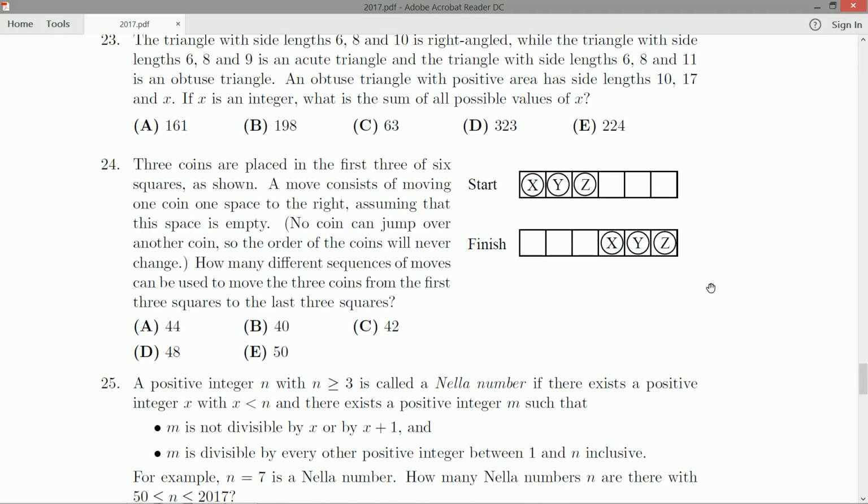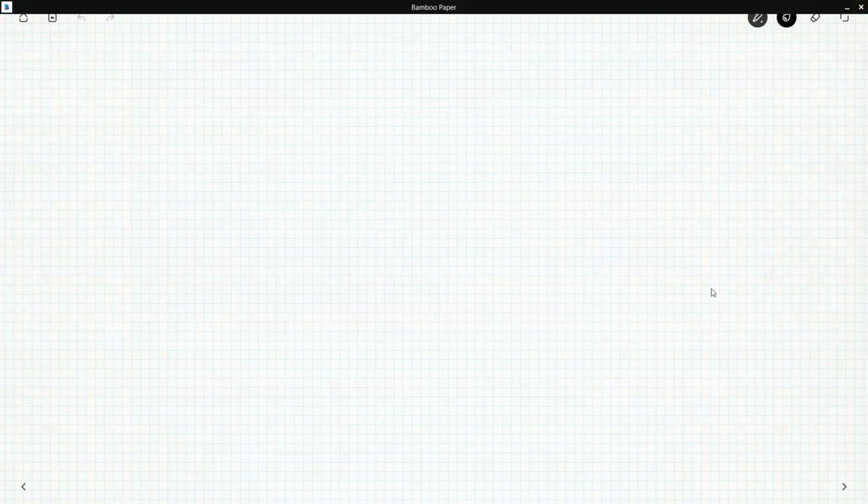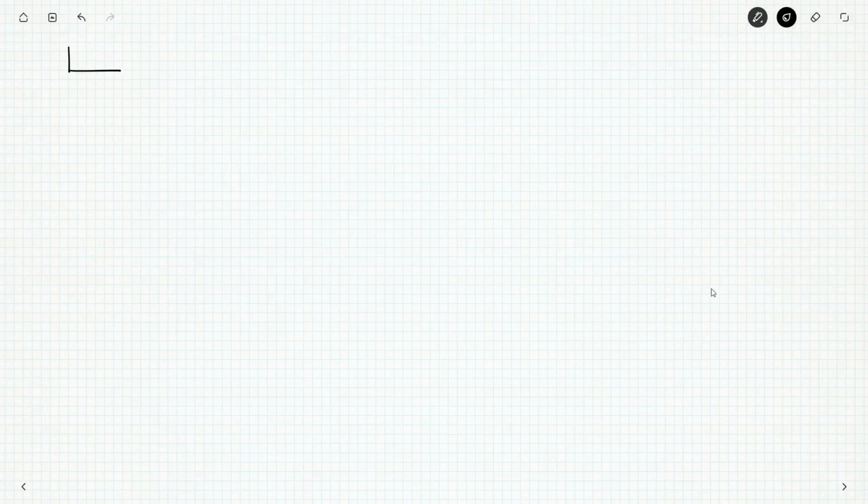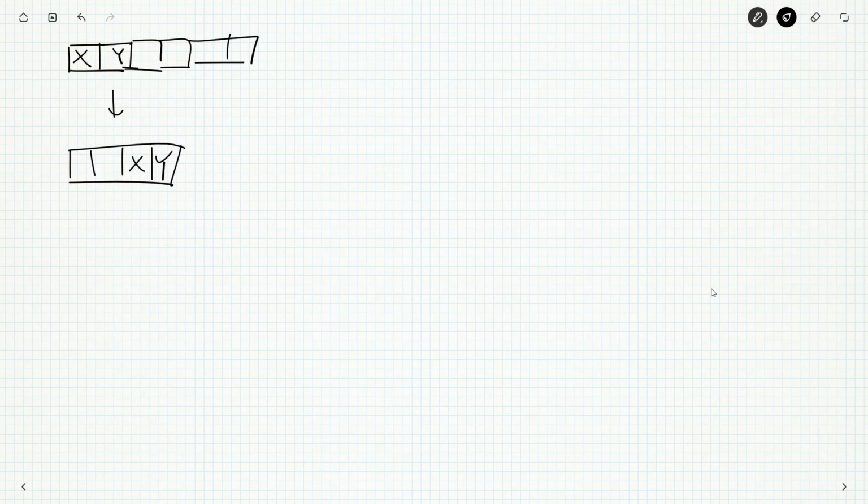Well, I feel a little stuck here, so we sort of have 2 options, I would say. Either look at a smaller case, and I'm probably not going to draw the circles, I'll just have X, Y, and then we want to move it down to X, Y, and this is just very basic, 2 in the front, 2 in the back. Maybe the number 3 is special, and so it should be extended this way. I'm not entirely sure, but we could look at a simpler case like this.